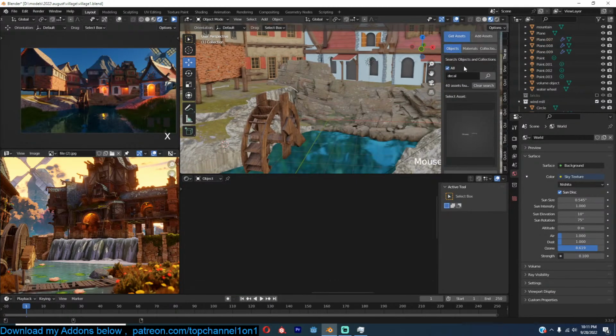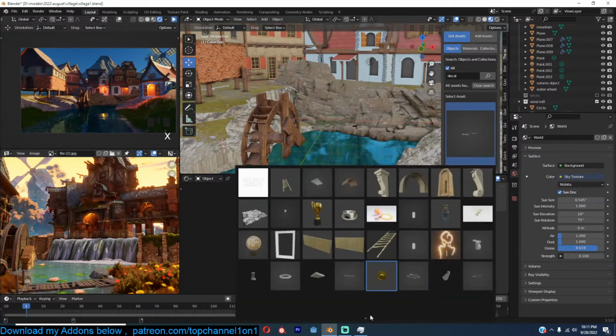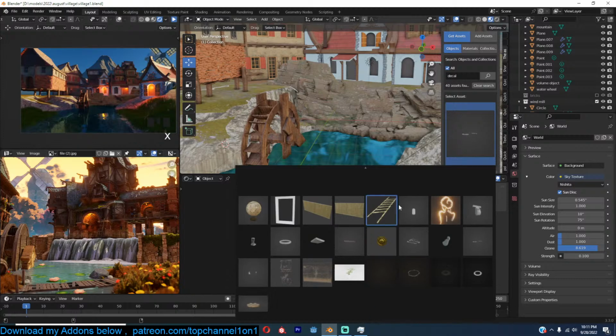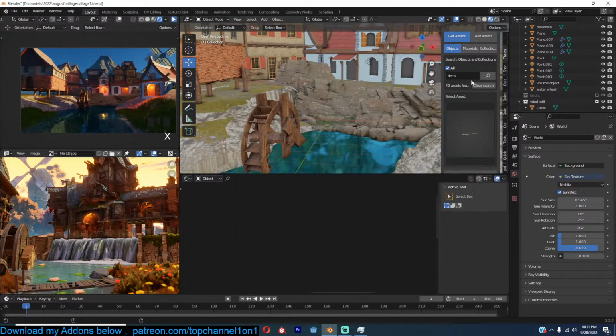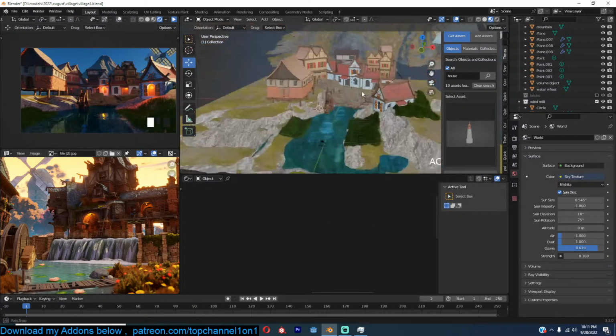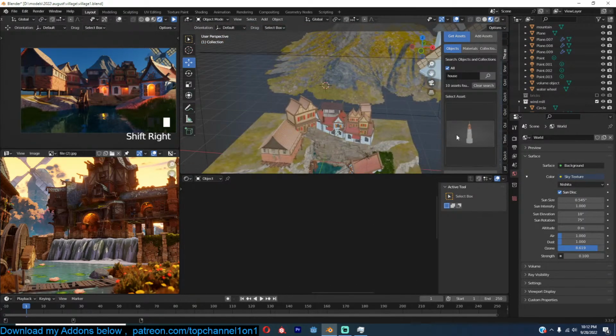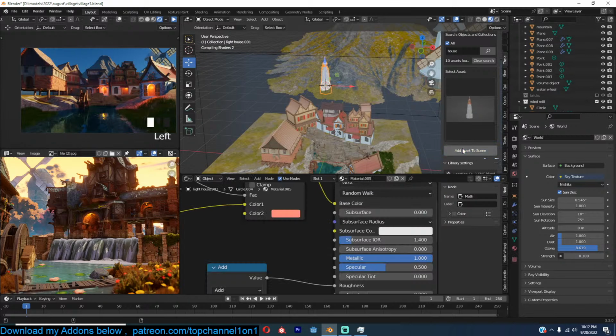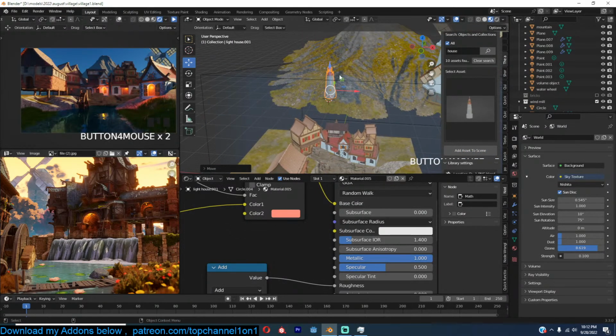Let's see. Look for more houses we can use. Looks incredible. Thank you. Maybe add a tower. Have this tower we could use in the back. Maybe a few of these.